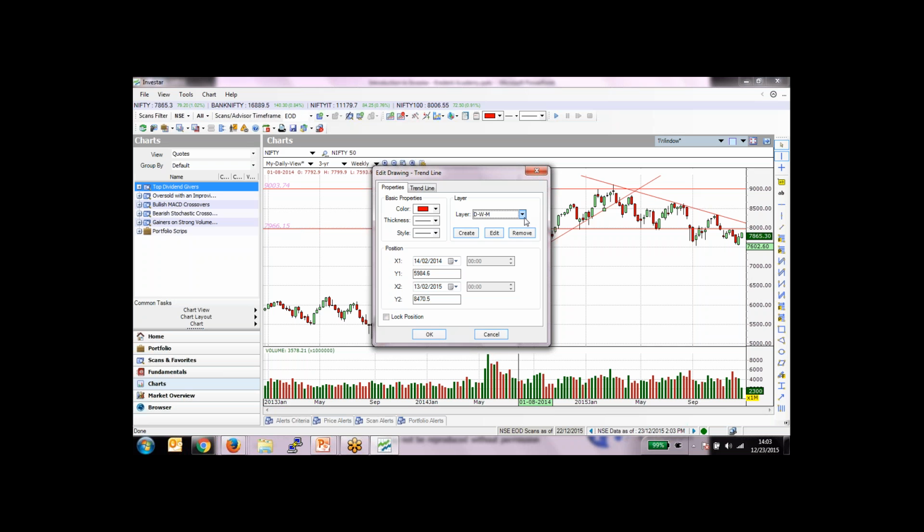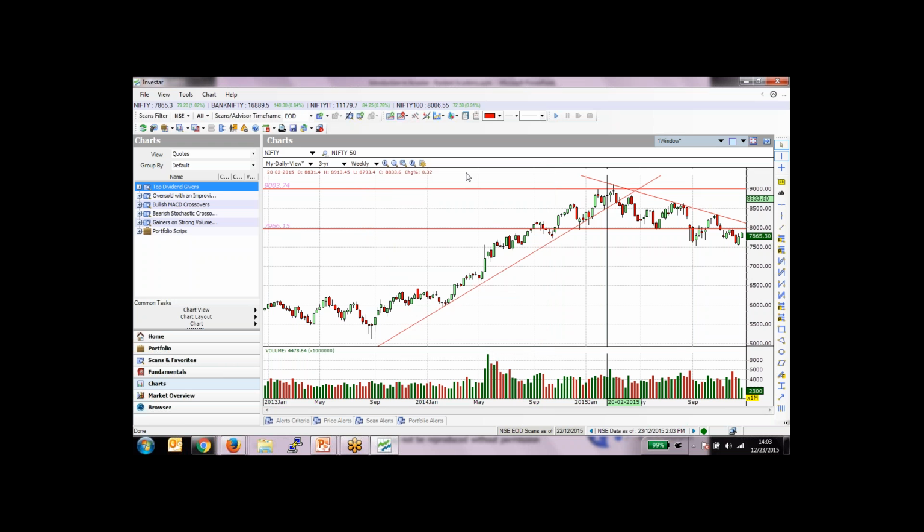So when you say by default that a drawing in the daily time frame, DWM layer, will be shown in all the three time frames, daily, weekly, and monthly, that is what it means. Now, if I were to notice what happened, we actually drew this particular trend line when my time frame was weekly, right?